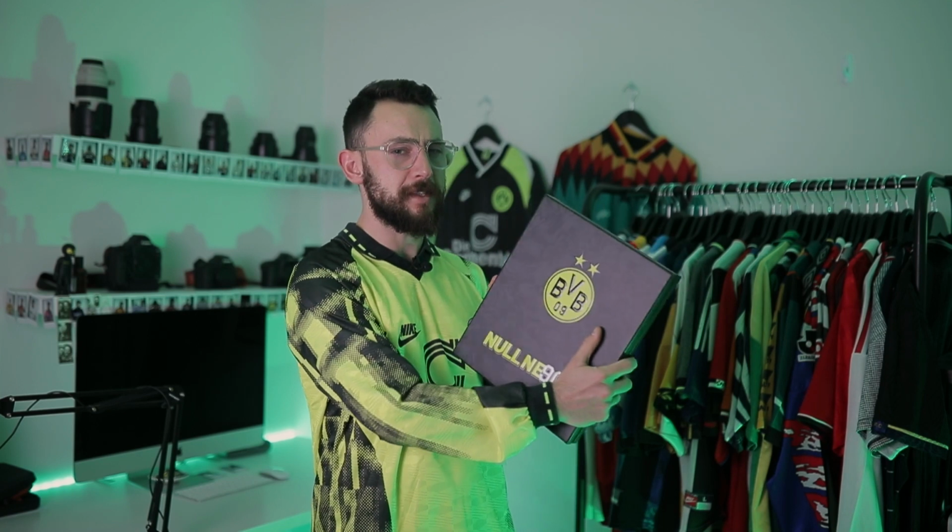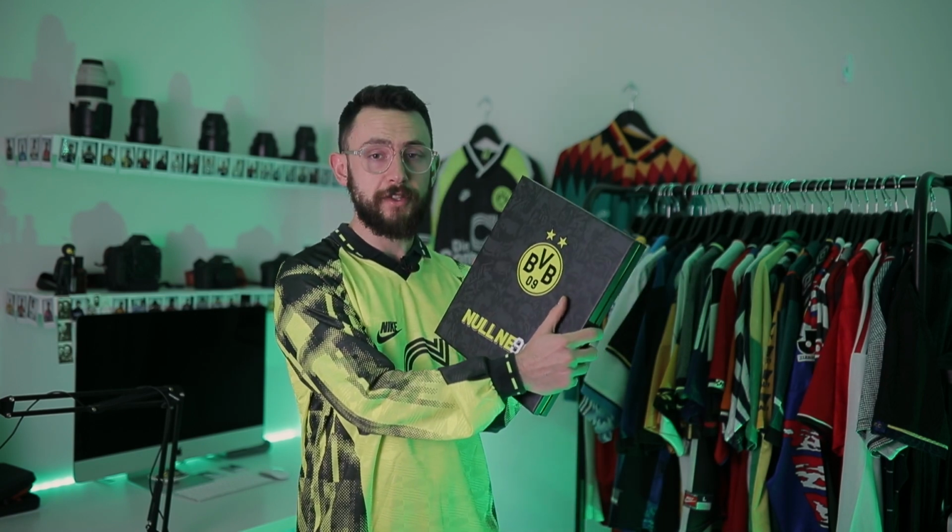First off, I have to say I'm a huge fan of that sort of understanding of a brand and an identity, and Borussia Dortmund, yeah, they really know how to do that with this sale. Of course, this is why I say, what is the missing link? Why can't we get these sort of releases, or just something unique from Borussia Dortmund, apart from the home kits and the other kits that we've seen over the past few years? And I do think Puma is trying their best now. I think a lot of our voices in the kit community have been heard, so I do think this may be the start of many future collaborations for Puma and their clubs.